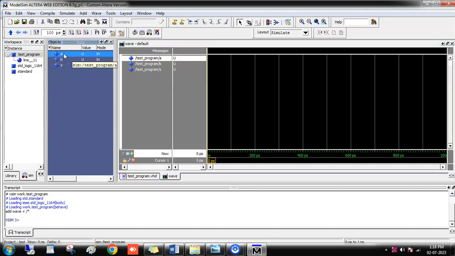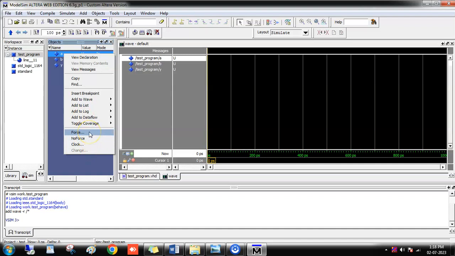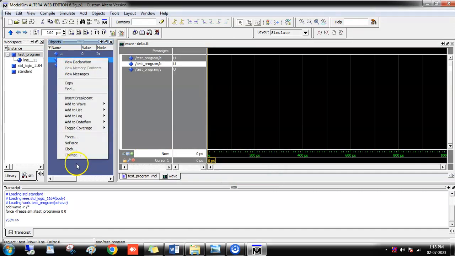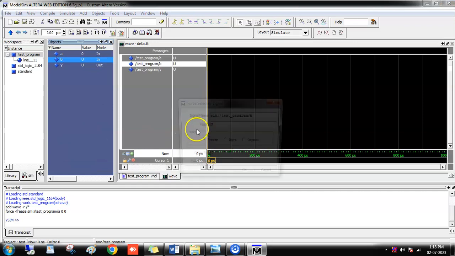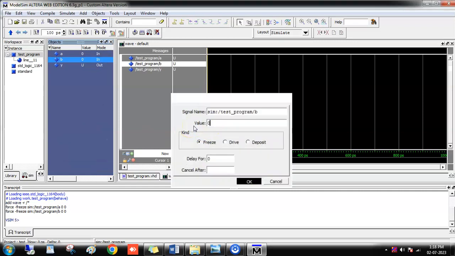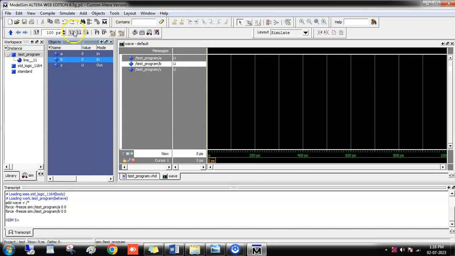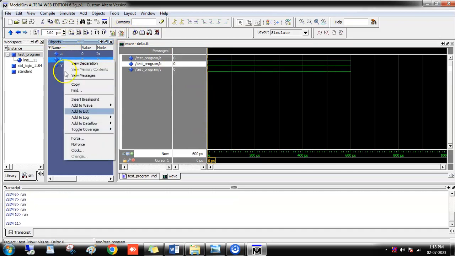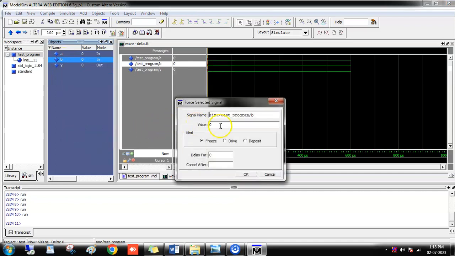So you can utilize A as a single bit input by forcing the value, or you can give a clock as input. So now I give A and B as per the truth table: 0 0, 0 1, 1 0, 1 1. A and B I am assigning by forcing to 0 0. So now this is the run button. Now make B to 1, 0 0 0 1.